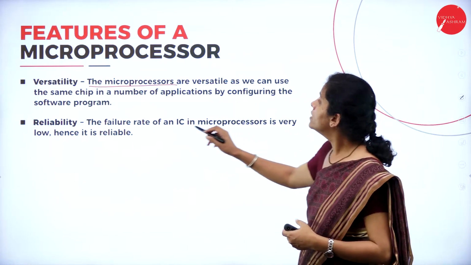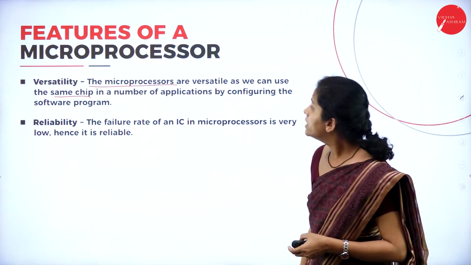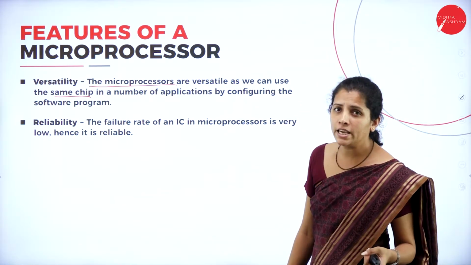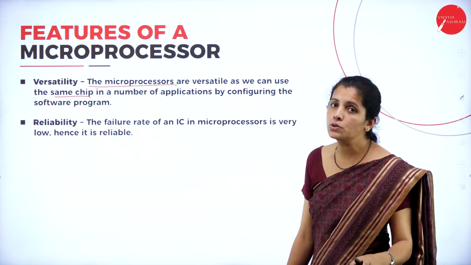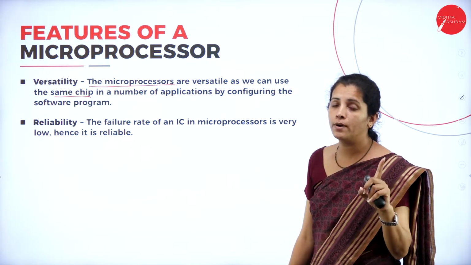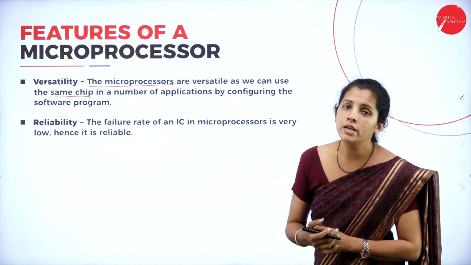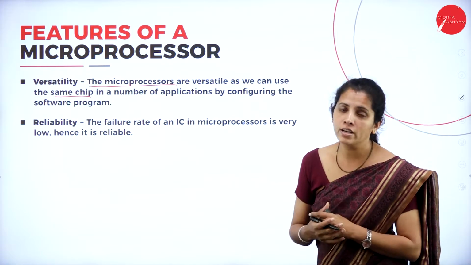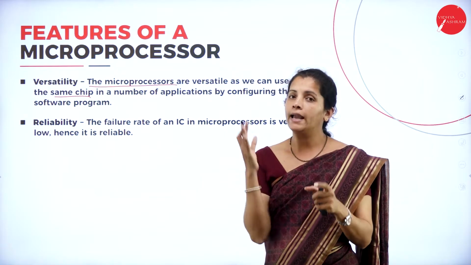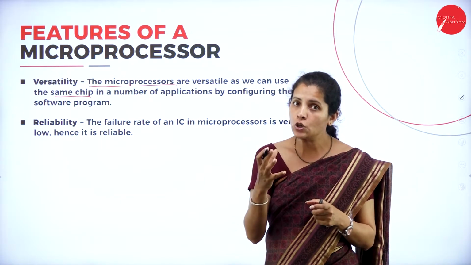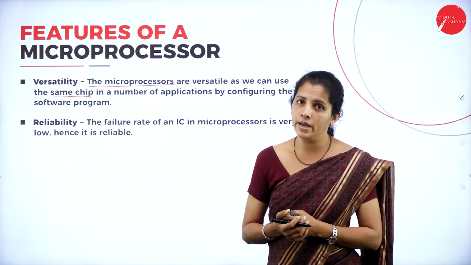So here we can use the same microchip in a number of applications. That means different applications can make use of a single chip or single microprocessor. What I have to do here is just configure the program. That means for a single chip I can install many application software or many programs.